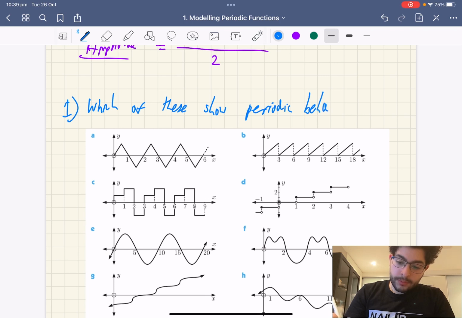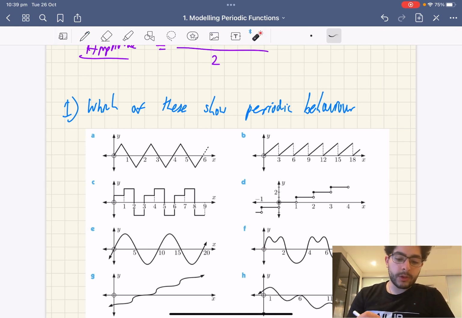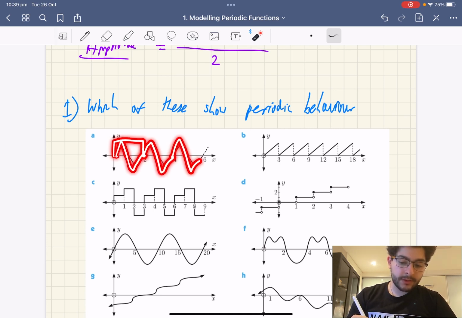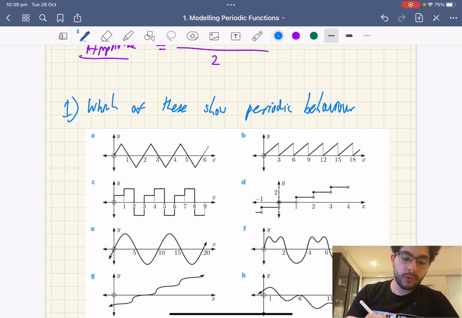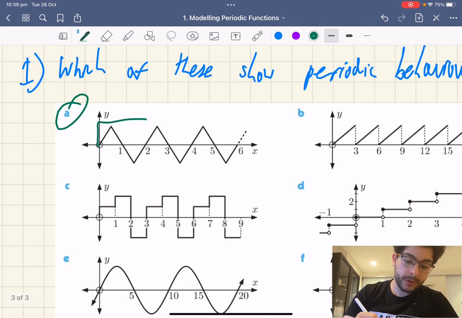Remember, a periodic behavior is anything that has repeats of the unit. So if we look at the first one, we can see that it repeats, because if I go from here over to here, we have a zigzag up, down. If you look, we have up, down again, another up, down, another up, down. So this one does exhibit periodic behavior. Put it in green, and the period length, the length from one repeat to the next, we can see starts at 0 and goes to 2. So the repeat length is 2.